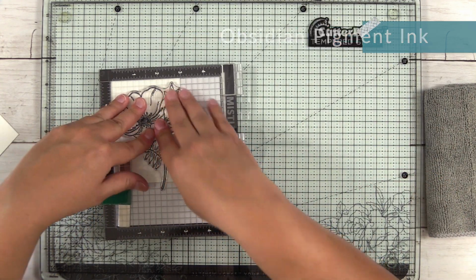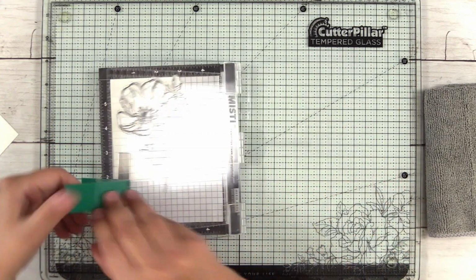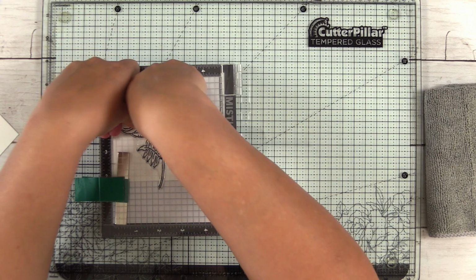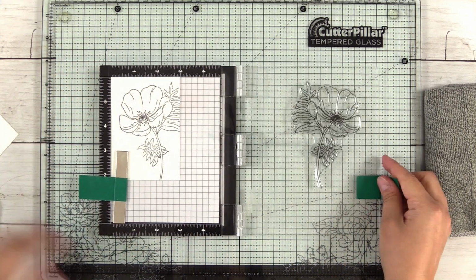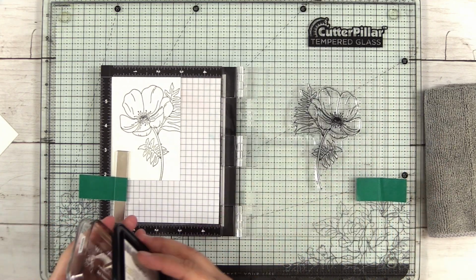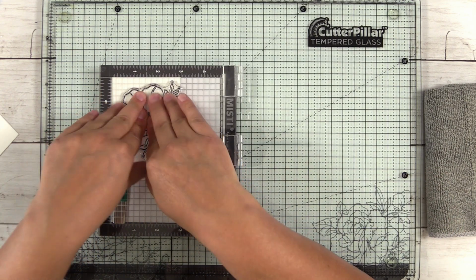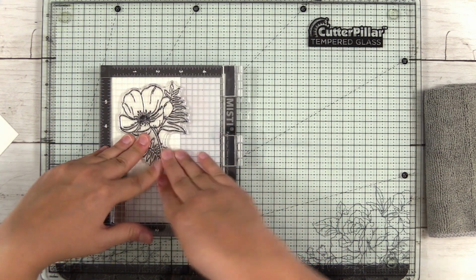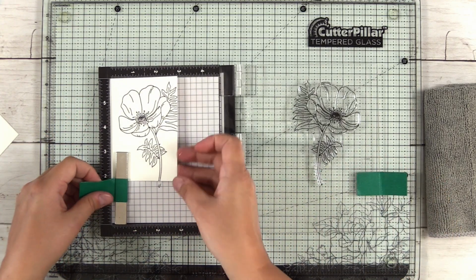Now, because this is watercolor paper and it's textured, you may need to stamp more than once to get a good clean image. So don't be surprised if you need to stamp multiple times. That being said, having a MISTI or a stamp positioner like this is a great tool exactly for that reason. So I went ahead and stamped all 3 pieces of watercolor paper with my stamp in the MISTI, and it's positioned exactly the same for each card.